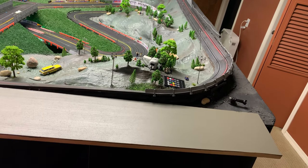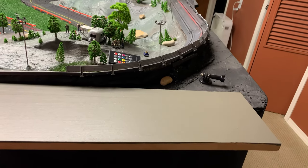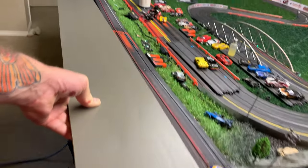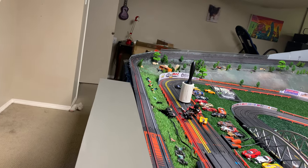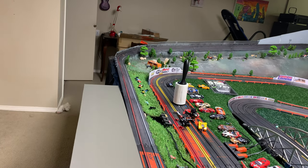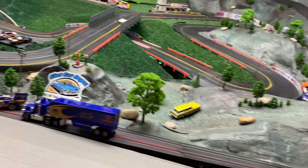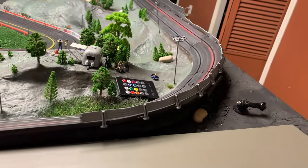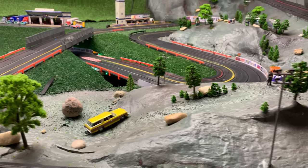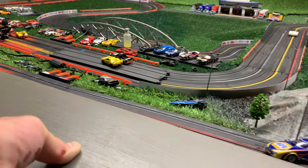All right, so essentially here's what I'm going to do. I've painted this piece of particle board, and I'm just going to run it up the front of my track here and off the back end. It'll be 16 feet with a runoff, and it'll be mounted right at the front of my Super Speedway. I'll be able to use the hills and stuff to have stands and people watching the drag racing from the stands kind of thing. And I'll be building some stands for it as well.